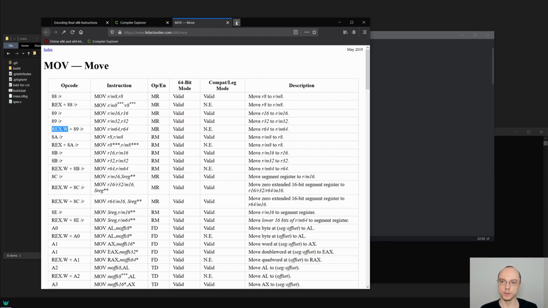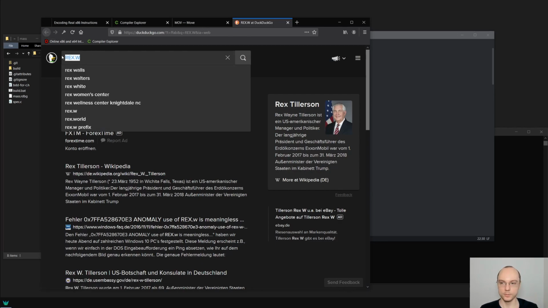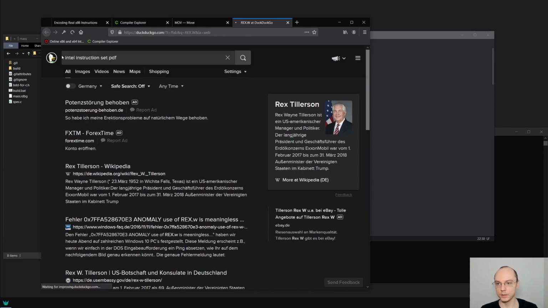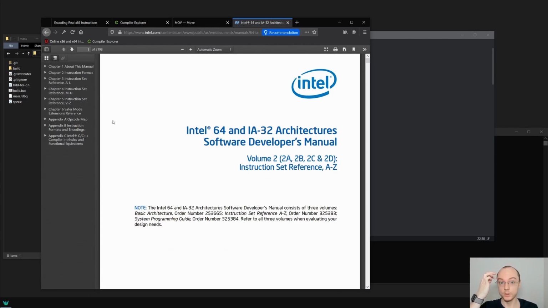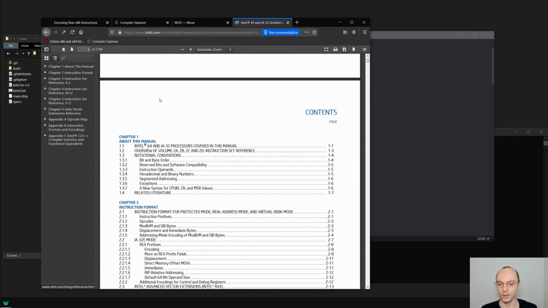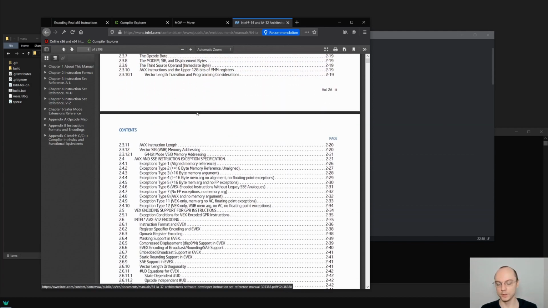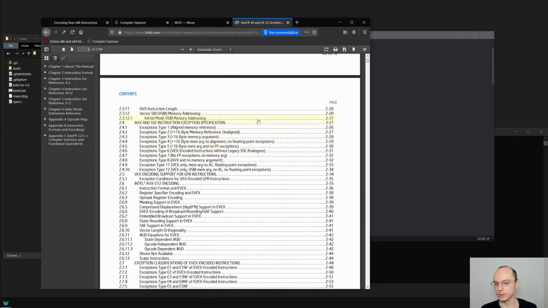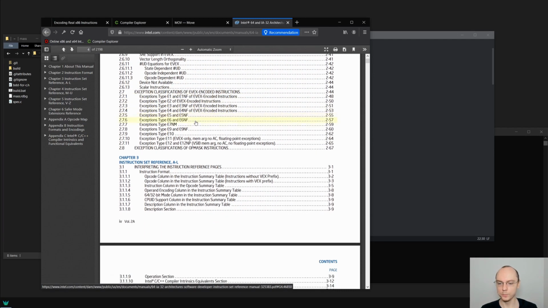I think I can literally just search for REX W, and probably this is definitely not what I'm looking for. Intel instruction set PDF sounds great. Yeah, so there is this official PDF from Intel that lists all the information about all the instructions, different addressing modes, quirks, everything that you need to know.